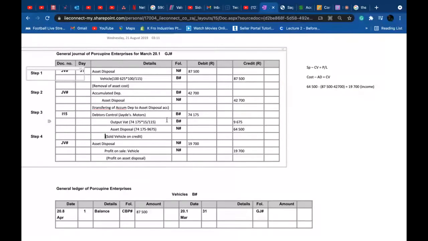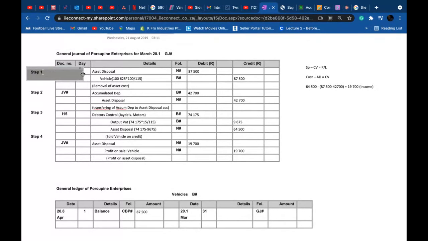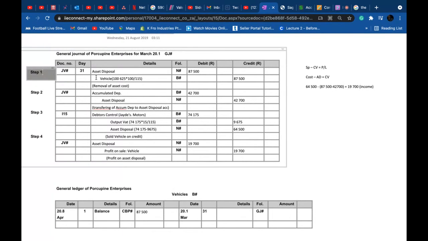So when we look in our textbooks, we saw the cost of this asset in the table there. It says cost, and then it says 100,625. But then it says in brackets, can you see, cash, and then it says including VAT. We know that we want the VAT exclusive amount. We want the cost exclusive of VAT. So we say 100,625 times 100, because we want the VAT exclusive.